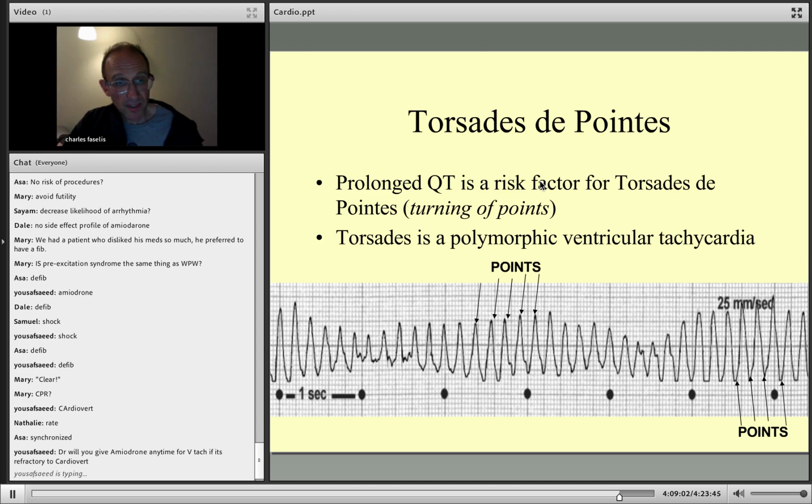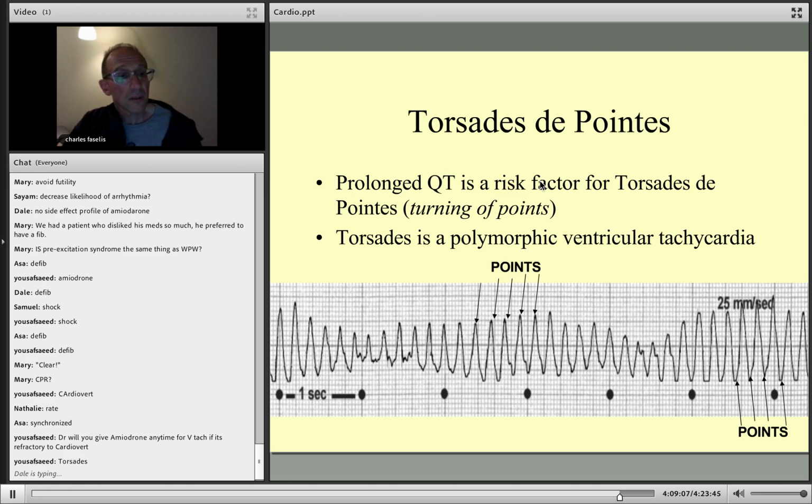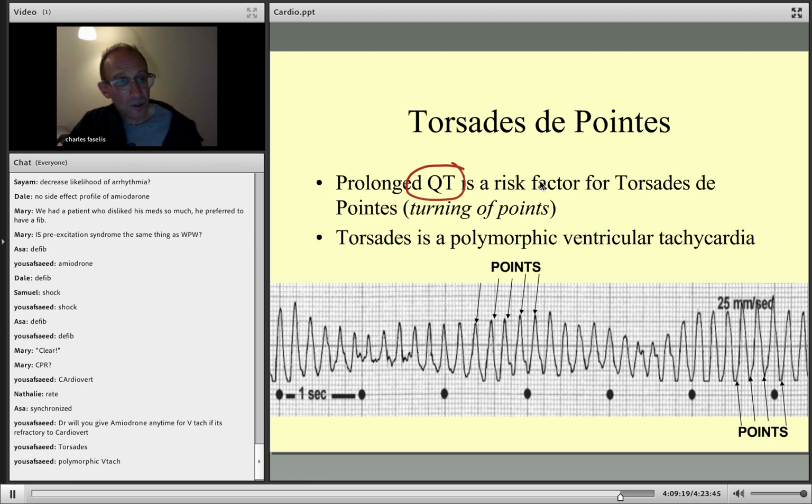All right. What do you guys think about this? The twisting of the points. Torsades, right? They've asked a lot about this lately. It has to do with prolonged QT intervals, right? We now know people are at risk for this prolonged QT interval business, and we give them medication, right? This is a type of polymorphic VTAC. So there are medications that prolong QT interval. But maybe we're causing some of this stuff, right?